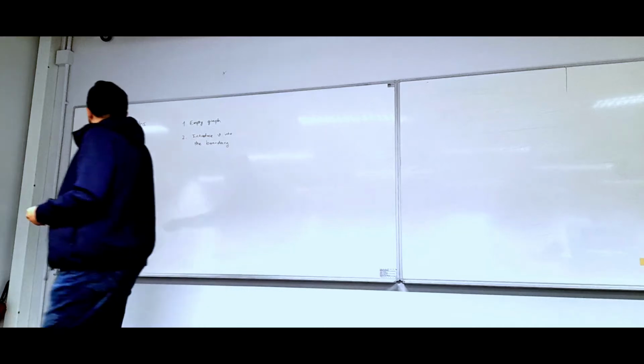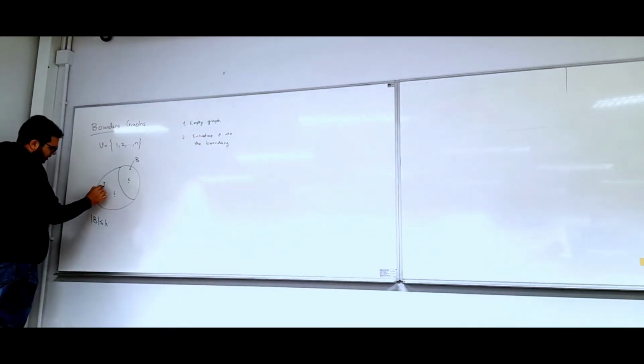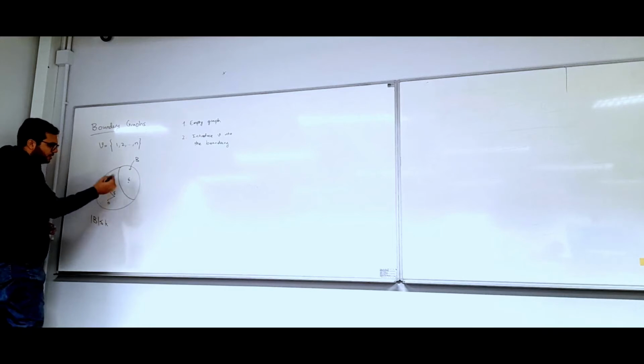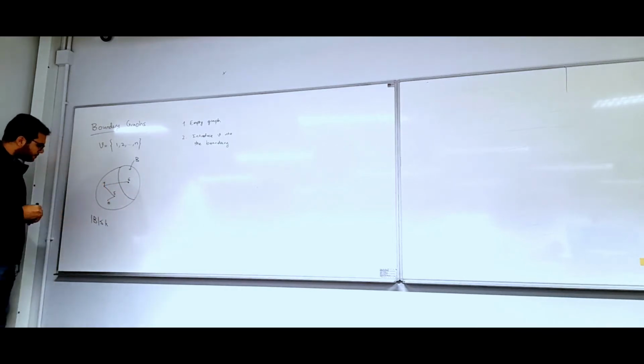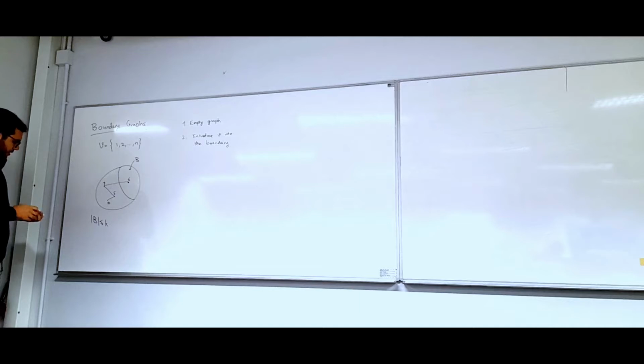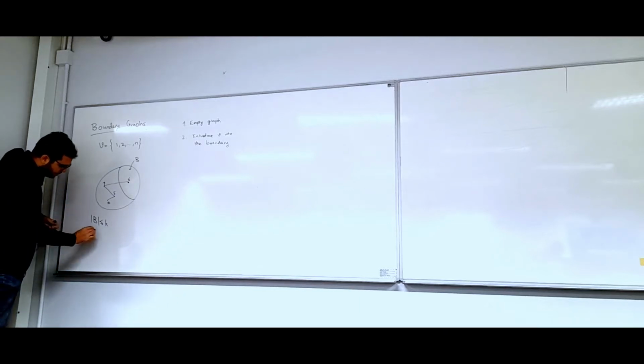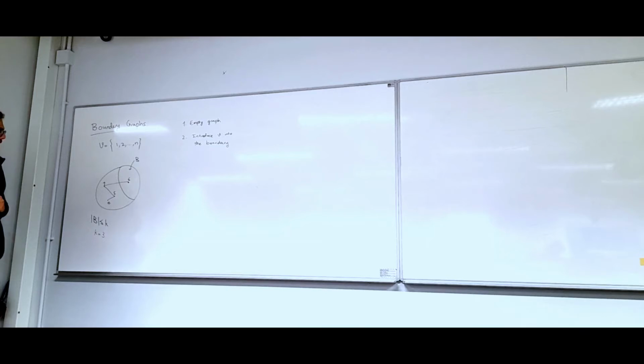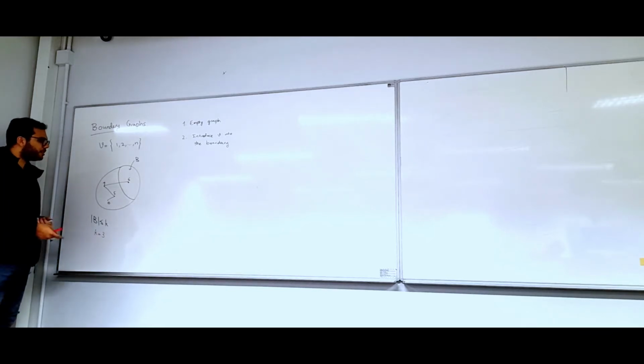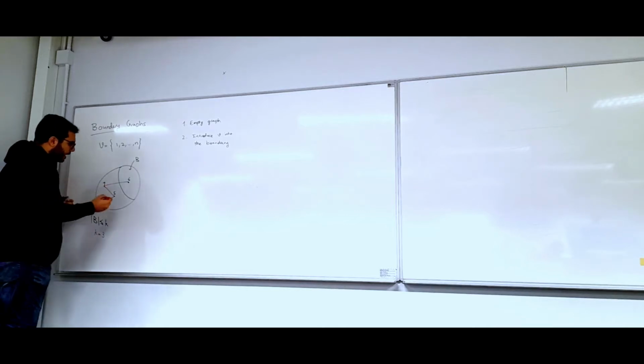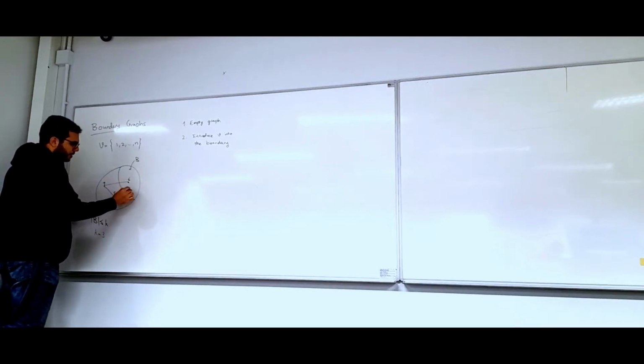So let's say this was my graph before. Let's say I had some edges as well. Maybe I had vertex number 10 here. I have vertex 6 here. Maybe it was connected to this one. And let's say, just for this example, that I want to set my k to be at most 3. Okay. So I can introduce a new vertex here in the boundary. So let's say I want to add vertex number 2. I can add it here.